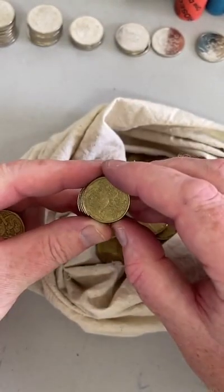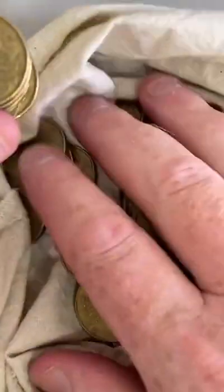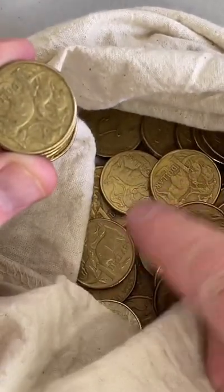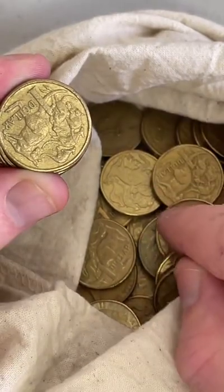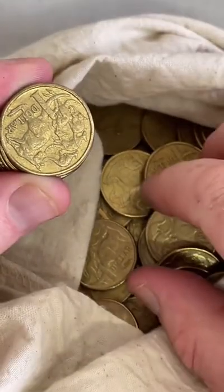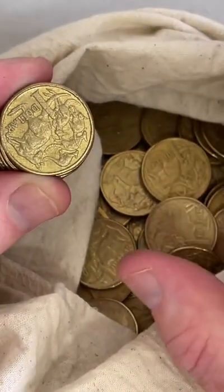I think you may have answered, but how do you get your coin rolls? So, yeah, I get the coin rolls just from the bank. The bank that I go to, where I take these coins back to, there's a coin deposit machine, and I just put my card in. It's like an ATM. You put your card in, put your PIN number, and then you dump all your coins into the machine, and it automatically puts the money back into your bank account.